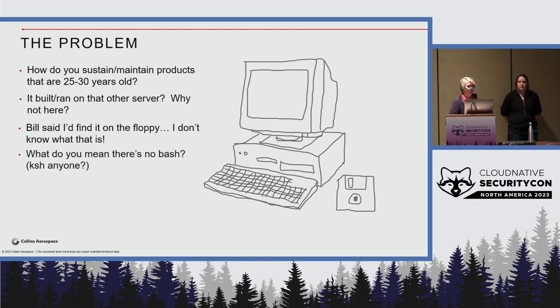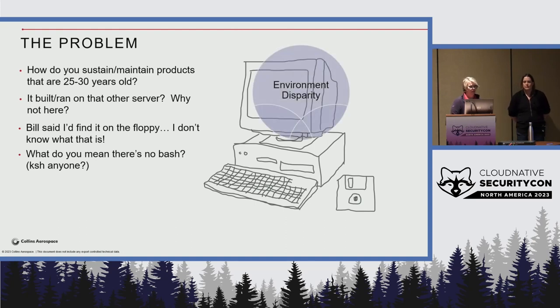The systems are old. If you remember your original Unix flavors, Bash was not a thing. We really need to get to a state where our systems are usable for the modern developer and the modern engineer. We also want to prevent environment disparity — we want our engineers all operating in the same parity of environments, with the same setup as our deployment environments. Specifically, I want my build servers to all match my build environments from the developer who's been there 25 years to the new hire who started yesterday.